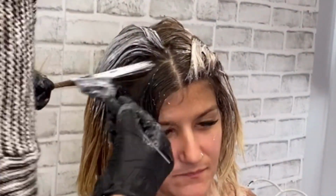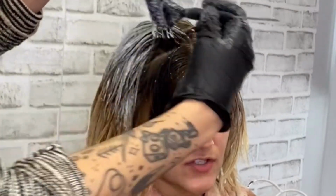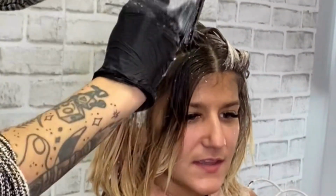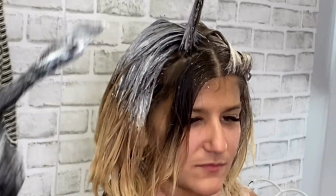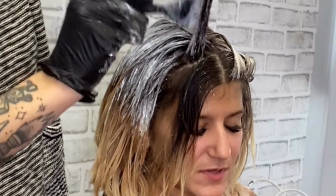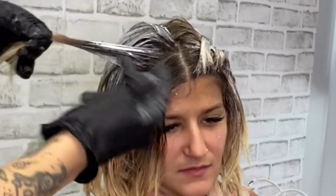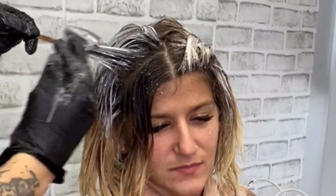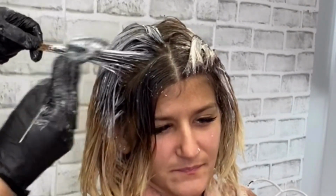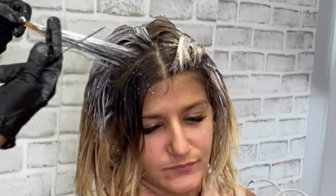And now you have an even better view of what I'm doing up in the front, just detailing that inch and a half of hair that I left out. Because those would traditionally be our money pieces and you want them to be the brightest. But I really just want to make sure that, one, I'm working it away from her face, and two, that I get a lot of saturation and coverage here.